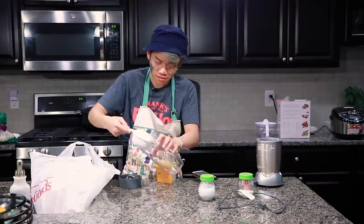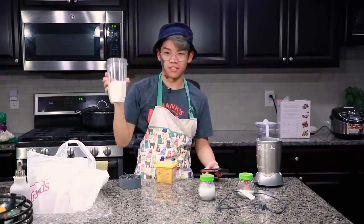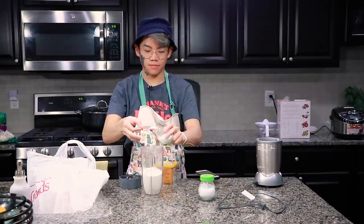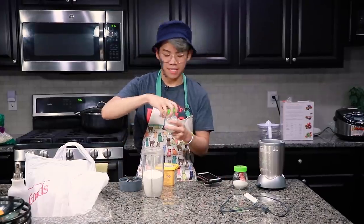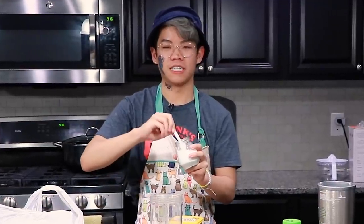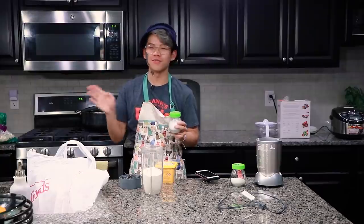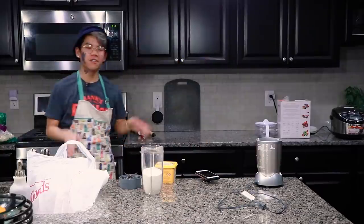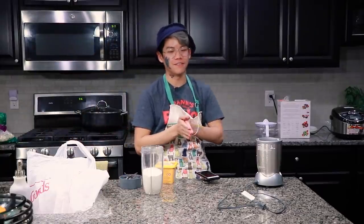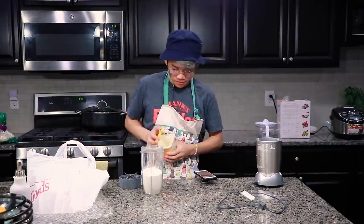One and a half cups of all-purpose flour, spooned and leveled. I feel like this is already going to go wrong. One teaspoon sugar. One fourth teaspoon of — my dad was actually off by $100,000 on our FAFSA account, so that's the reason I didn't get any aid from NYU. We're adding salt if you can't tell. I'm just a little salty about it still. You know how I spent one year blaming myself? Well, now that's gone, but I'm still going to go into debt no matter what. One fourth cup of vegan butter, cold.